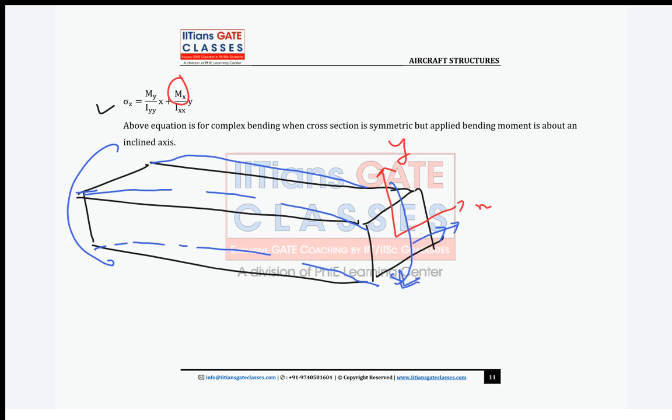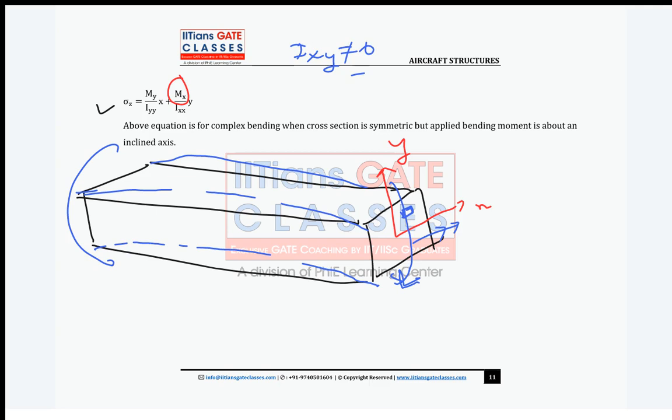From your sense it's a sagging moment, hogging moment, right? In our sense it is a hogging moment, but how do we decide this moment direction? Not based on sagging and hogging. We decide that here it should create tension. When complex bending is unsymmetrical, if your cross section is unsymmetrical, Bhagyashri, it's the reverse way. If your Ixy is not 0, then you will have unsymmetrical bending. Clear?